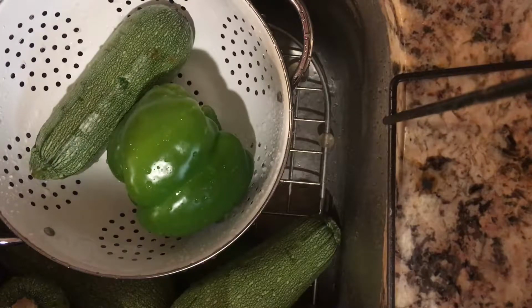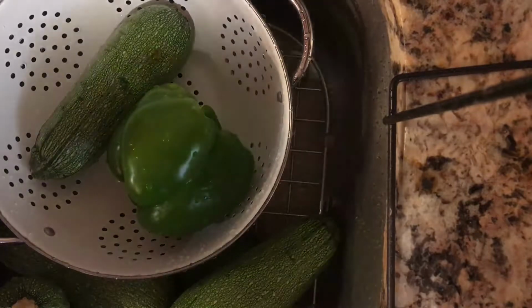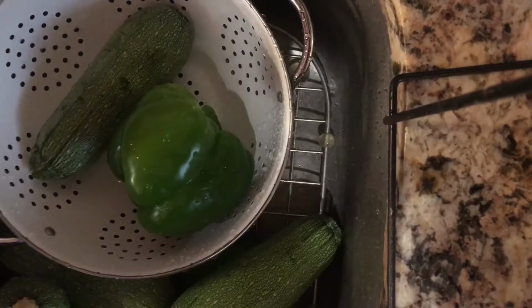I'll just drain off any leftover liquid from the sausage, if there's any. And from experience, those sausage have very little fat in them as it is. So I'm getting that ready, and I'll let you know what it looks like in a minute.